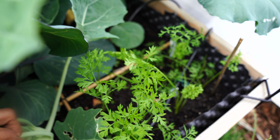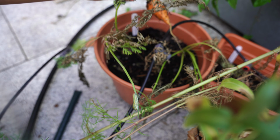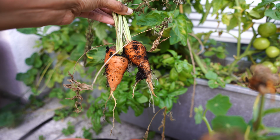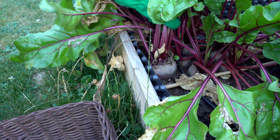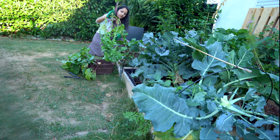Carrots can also take in some heat. You can look for some quick growing carrot varieties. Try to keep them in partial shade just like radishes. Another great option to start from seeds are the beetroots. They are again cool season crops. Place them where the soil won't heat up too much.